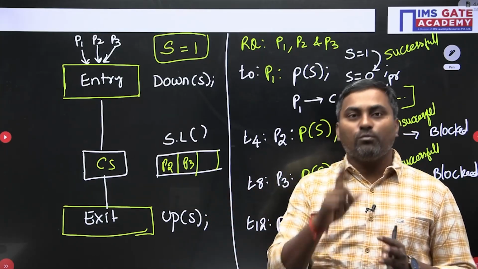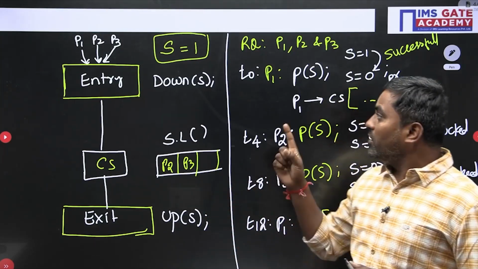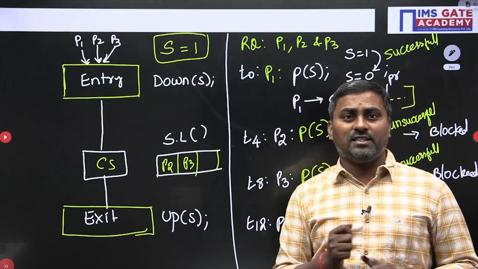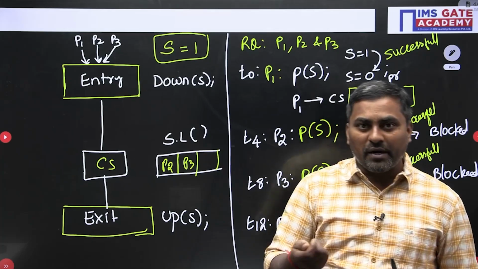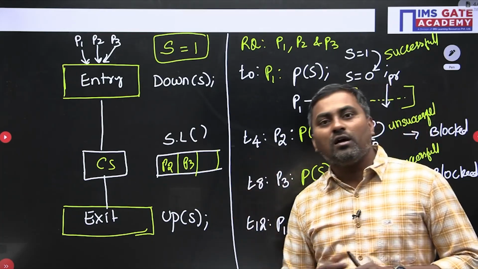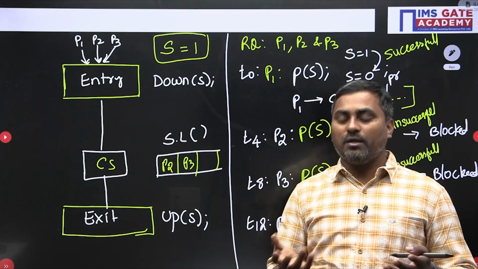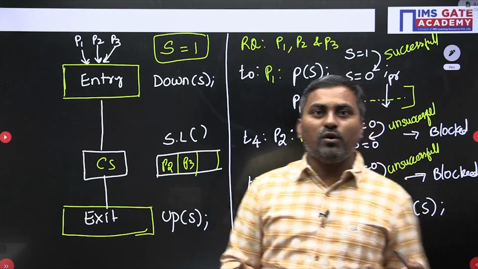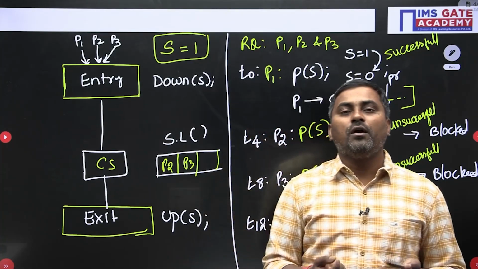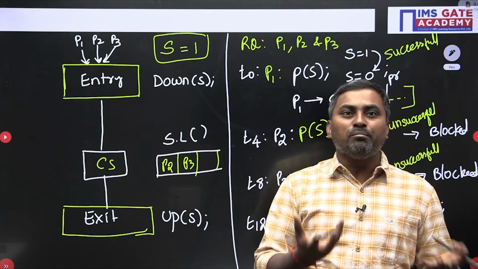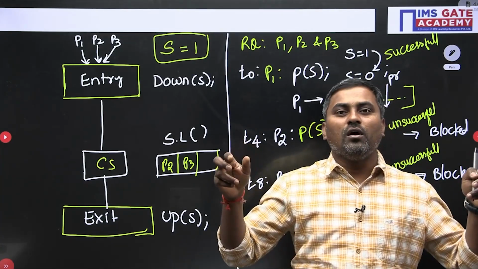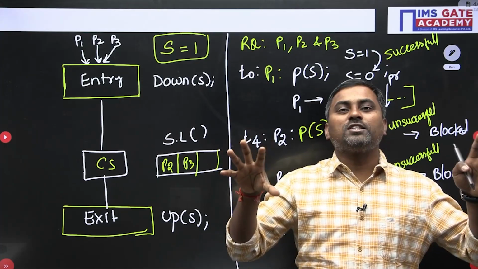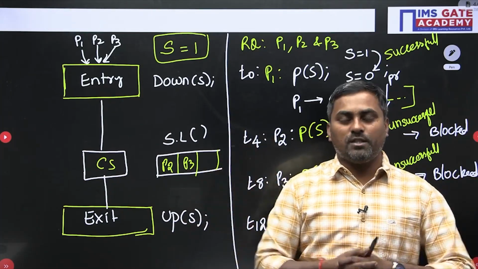So now the major synchronization mechanism requirements are satisfied by the semaphore, hence we can definitely implement it in practical cases. One more important point we should notice: the binary semaphore is a special case of the counting semaphore. Can we implement a binary semaphore through a counting semaphore or not? Sometimes the question can ask which of the following statements are true. Statement 1: binary semaphore can be implemented through counting semaphore. Yes, possible, because taking only the values 0 and 1 from the counting semaphore becomes a binary semaphore.